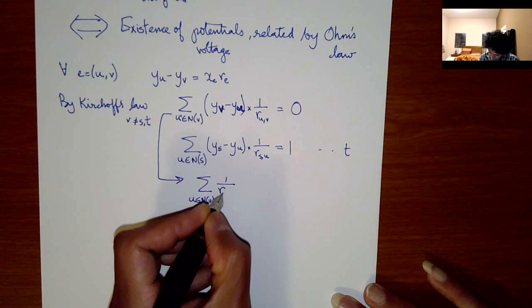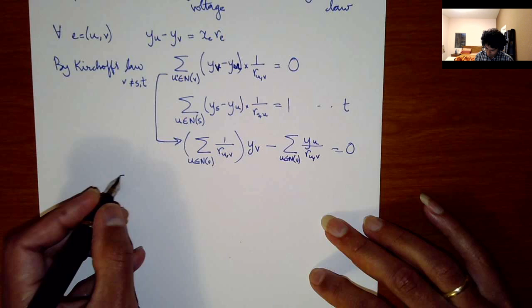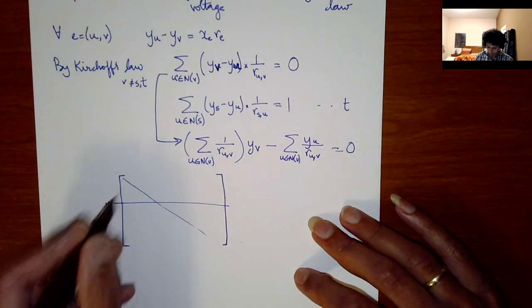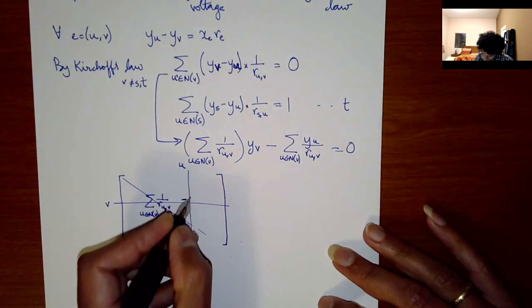So let me now put this in matrix format. So here's my matrix. Let's look at this being one of the rows, right? So what do you have on the diagonal? This is a constraint for V. This is going to be a square matrix because you have exactly n constraints, one for each vertex, and you have n variables, one for the potential. So this is an n cross n matrix. Great. So over here you have the summation of 1 divided by RUV, U in NV. And now for any U, what you have here is minus 1 divided by RUV. That's the matrix.